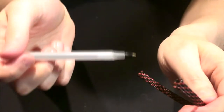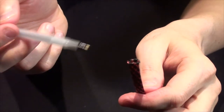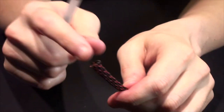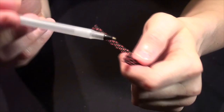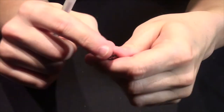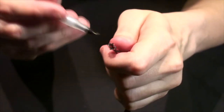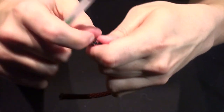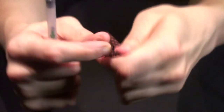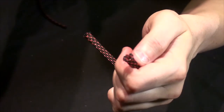Just mentioned the ballpoint pen trick and I didn't get to show it earlier. After you burn your cord wrap here, sometimes the ends can stick together. At least they won't fray everywhere, but they will tend to stick. So what you want to do is just take a cheap ballpoint pen here and work it in a little bit, and that should break it up, and then you can start using your finger to make it a little wider and workable. Do that on both ends. Sometimes might take a couple tries. But there you go. So now it's ready to go. It's not fraying. It is a little spread apart, and that'll be covered by the heat shrink.